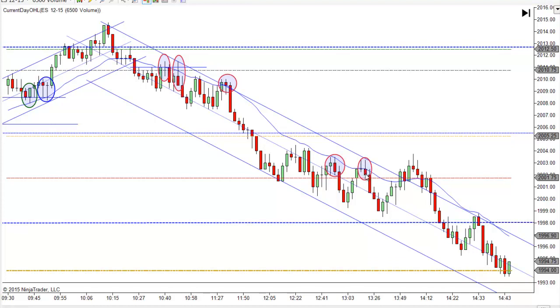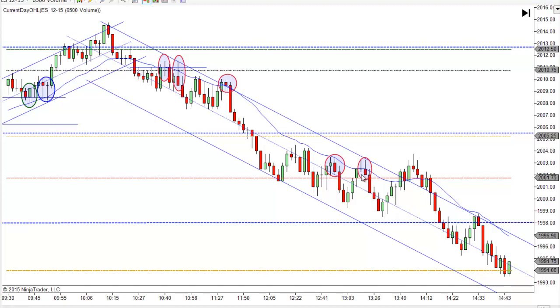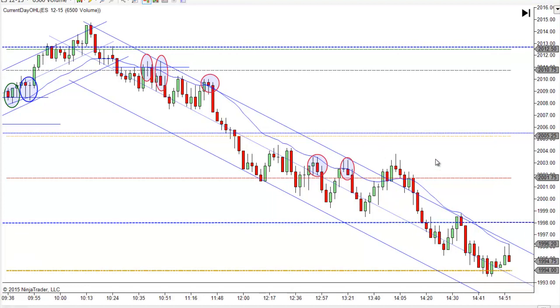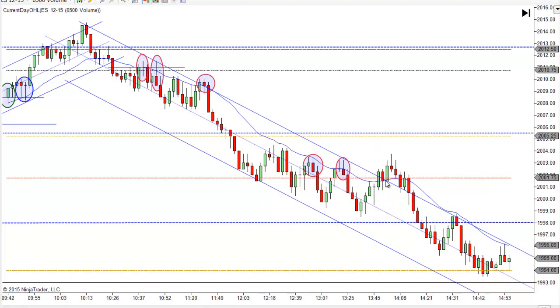But when you get another one like that, just go short below it or let it break below here and put your limit order where this one would have triggered. And that turns out to be a pretty good move, but it still bounces. And that gets you into the 2 o'clock hour.